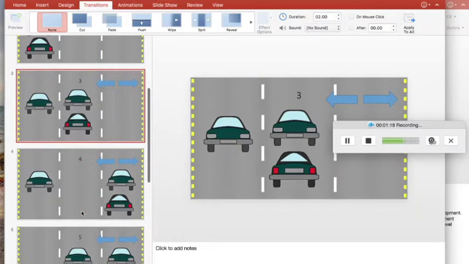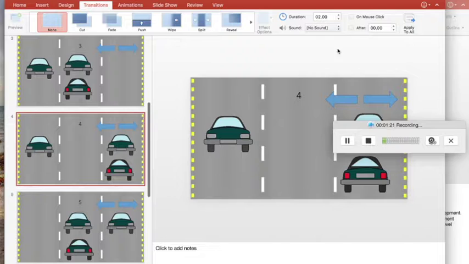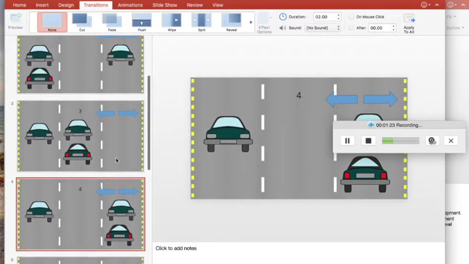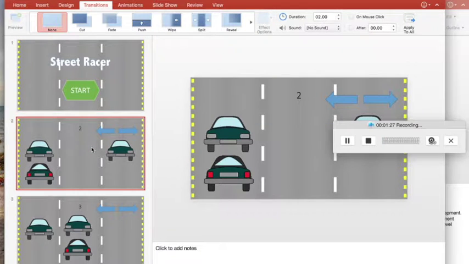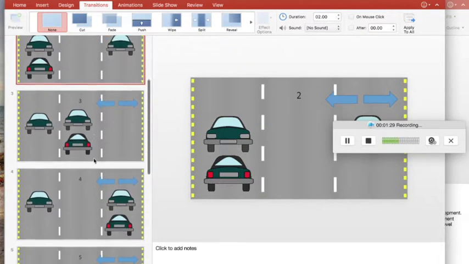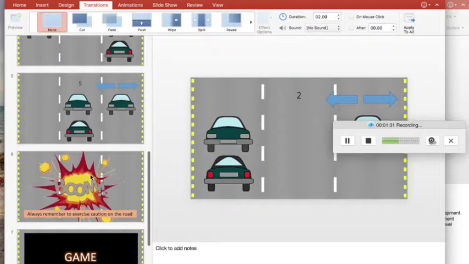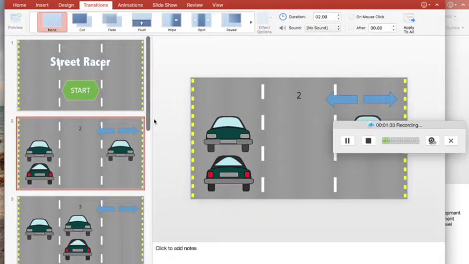So all our slides now, if you notice, the on mouse click is unchecked. Now for slides 2, 3, 4, and 5, and 6, we'd like it to automatically transition after 2 seconds, just to give the feeling that the game is actually moving.